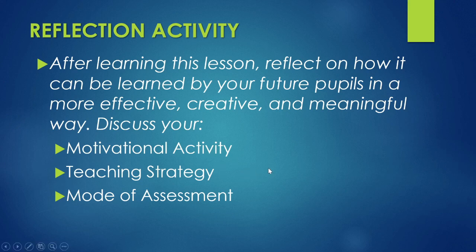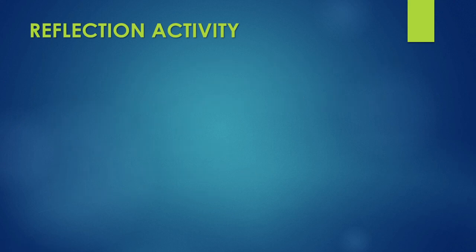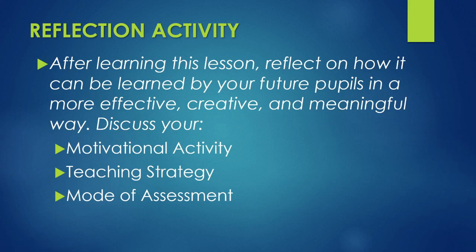Next, your teaching strategy or strategies. What will be the teaching strategy or strategies that you're going to use to execute this lesson to your pupils? Again, the teaching strategy or strategies you use must be suited to the type of students you have. What students do you have? The intermediate grades, grades 4, 5, and 6. Of course, also consider the multiple intelligences and the mode of assessment that you are going to use.